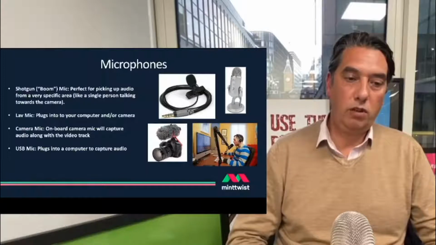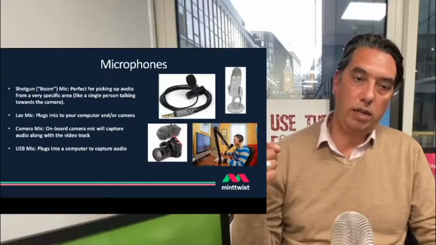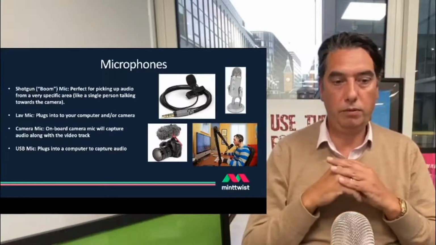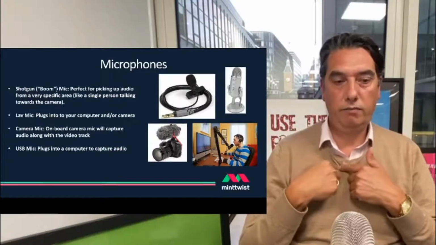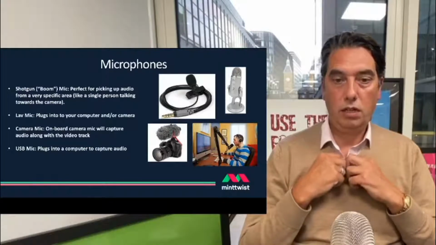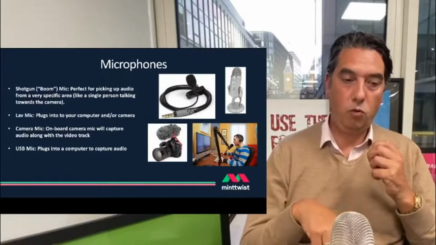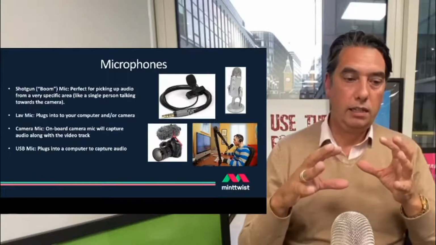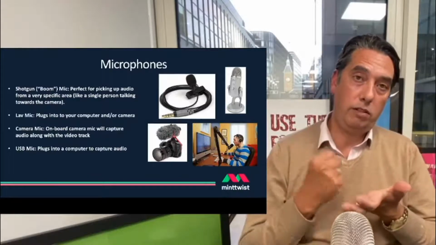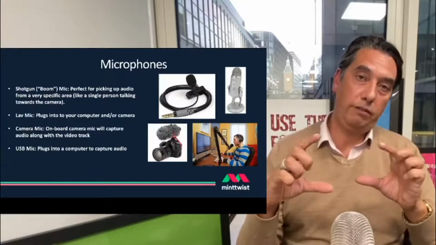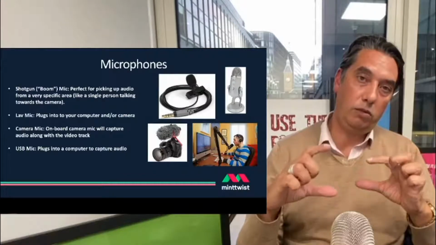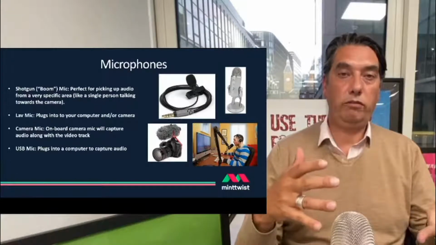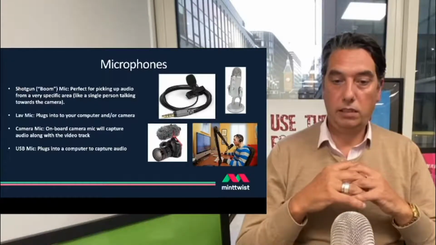So microphones, you've got shotgun mics, which are those boom sticks. You've got a big long stick and you point it at the right person or people. We've got lav mics, which connect to your clothing, and are either wired or wireless back to the recording source. You can connect a microphone directly to a camera, which gives you the benefit that it records the video and audio in an integrated track. You can use USB microphones for any desktop-based recording.